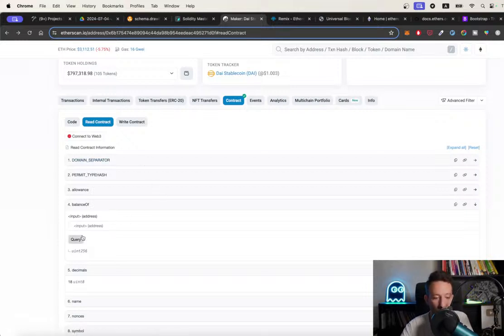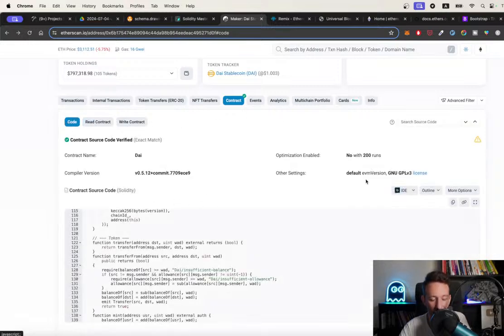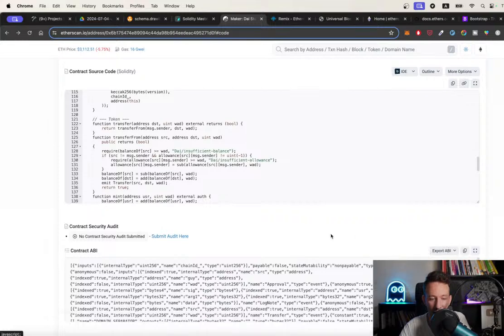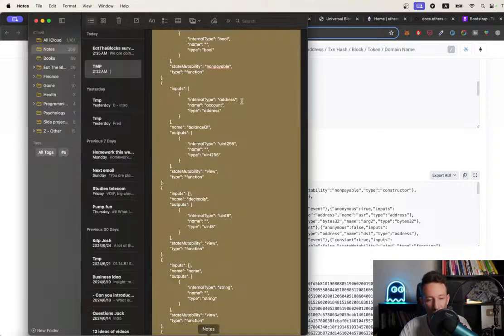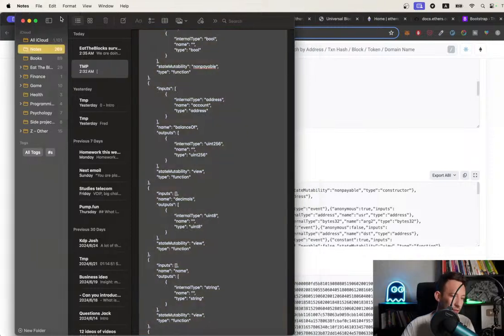And they were able to do this thanks to this ABI that I mentioned. We can actually see this ABI here, the contract ABI. This is an array with different JSON objects inside that describe both the functions and the different elements of our smart contract. So I'm going to show you here.